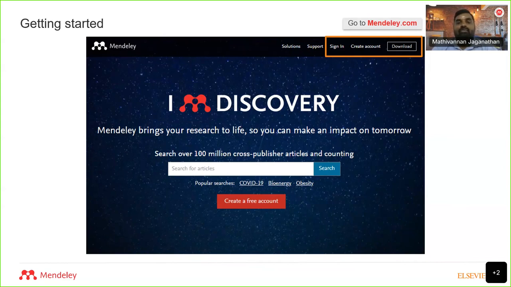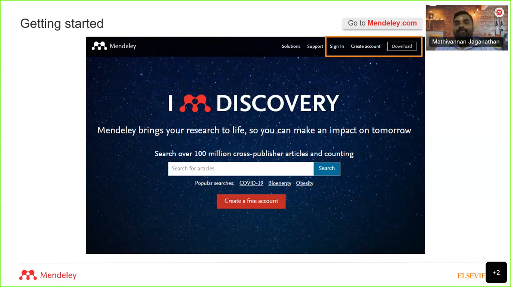So they came up with the idea of creating a software which can organize and do a lot of wonderful things. And what happened after a few years, Mendeley was bought over by Elsevier. Now Mendeley is under Elsevier. I think you know Elsevier. Elsevier controls Mendeley, Scopus.com, and so many systems. Scopus is under Elsevier. Mendeley is under Elsevier. It's still free, but with different functions. Some functions have been removed from the software, but they moved to online base.